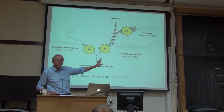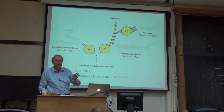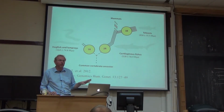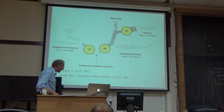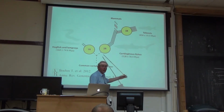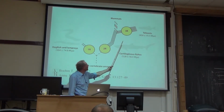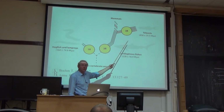Now, what one has to remember is that the fate of genes when they are duplicated is not necessarily that they are kept in the genome. I mentioned keeping genetic material going costs energy, and you don't want to keep material that you don't need. So there is a strict selection against superfluous genetic material, and that is also observed here. So teleosts by no means have eight copies of the primordial gene set, which would mean twice as many as we have, for example, for a certain gene. That's not always the case.